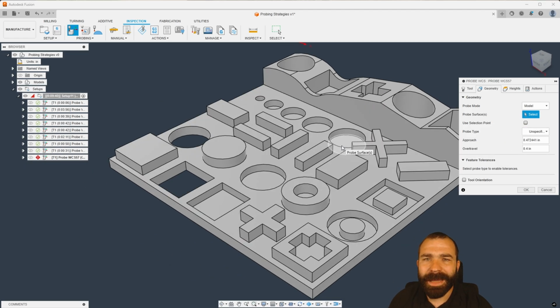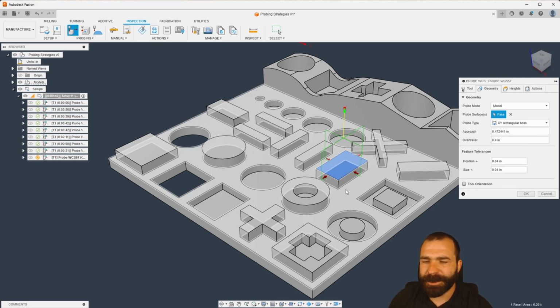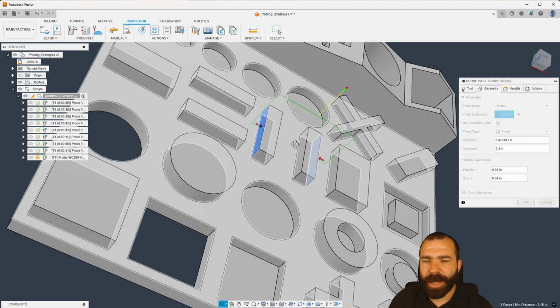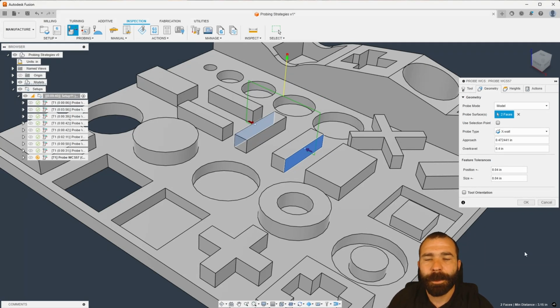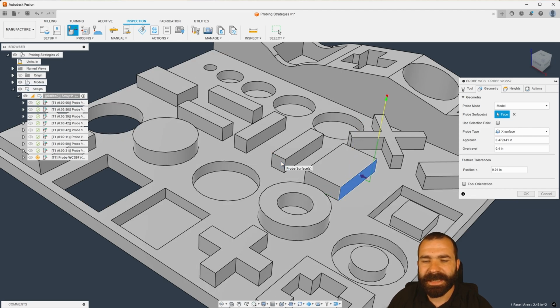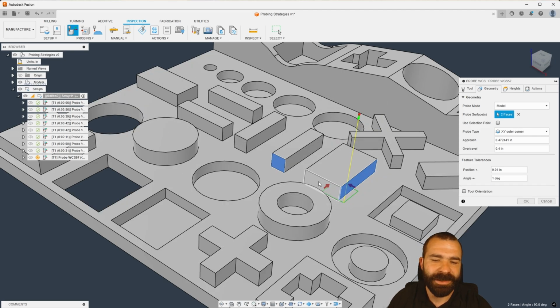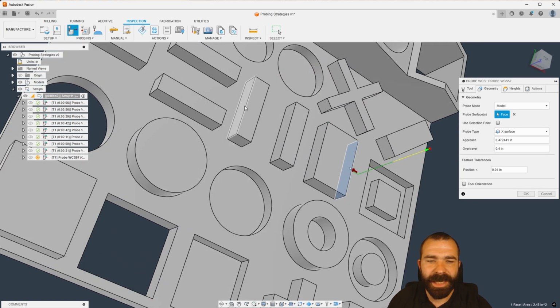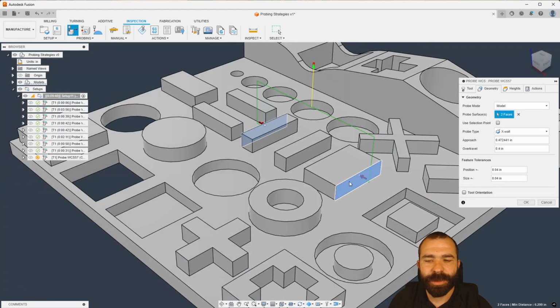Now, let's go back to a few more things that I think people don't realize. Now, we've talked about just doing simple shapes like rectangles, right? We've talked about doing angular faces, but did you know you could actually jump across features? This is, again, one of those things that I think a lot of people miss out on when they think about this, is how am I going to actually probe my part, right? So as you can see here, by picking a surface here, I'm lucky these two faces are square. It's automatically defining the surface here. But if I pick these two surfaces, I could actually kind of go anywhere in this part to pick up two parallel surfaces, allowing me to always set whatever it is for that X dimension in this case.